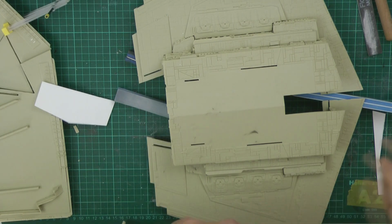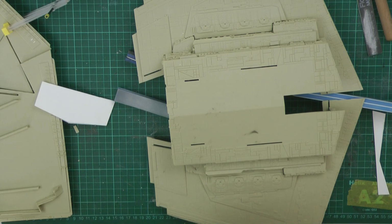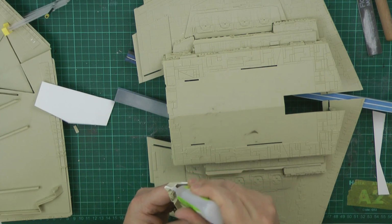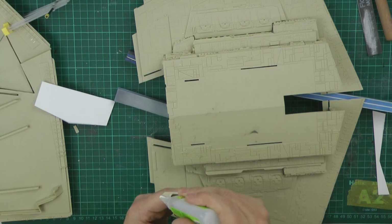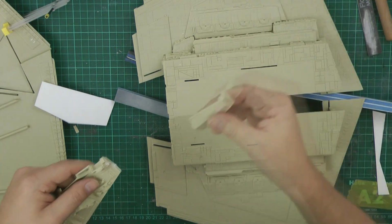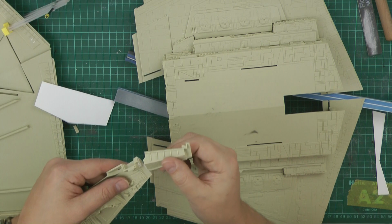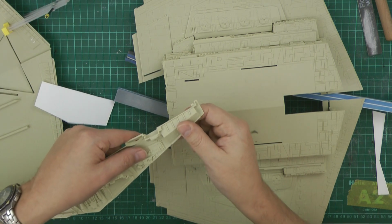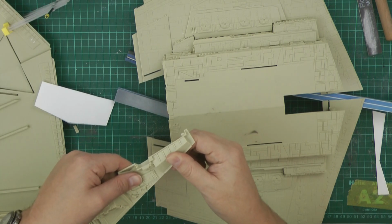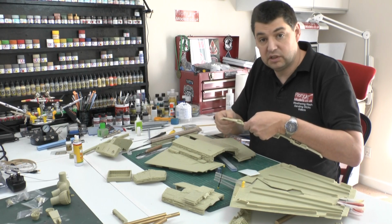So to be honest, twofold system with this. I'm going to super glue everything just to tack it in place, and you see we've got nice white sharp edges here. So we're just going to put a couple of drops, not tons of it absolutely everywhere, because obviously the more you put on, the more it's going to take time to fix. So we've got a little bit too much there and there, we just pinch that. We just bring those two halves together. And the great thing with resin is that because it snaps very, very cleanly, it gives you very nice clean joints to go.